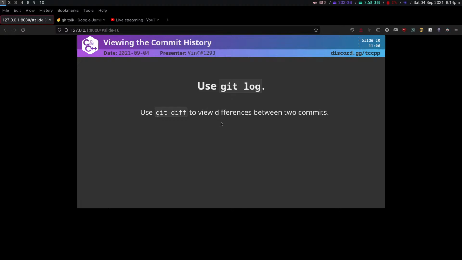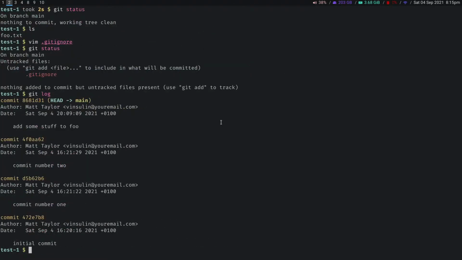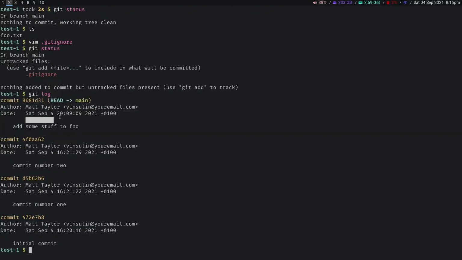Anyway, once we've taken a bunch of snapshots, we can use this command here, git log, to view the commit history. This is what git log will show. You can see this is the last commit we just made, and the date, and who made it, and their email, and the commit message here. By the way, you can make commit messages as long as you want. You could have paragraphs and paragraphs in here, but just for demonstration purposes, I've kept it to just one line.